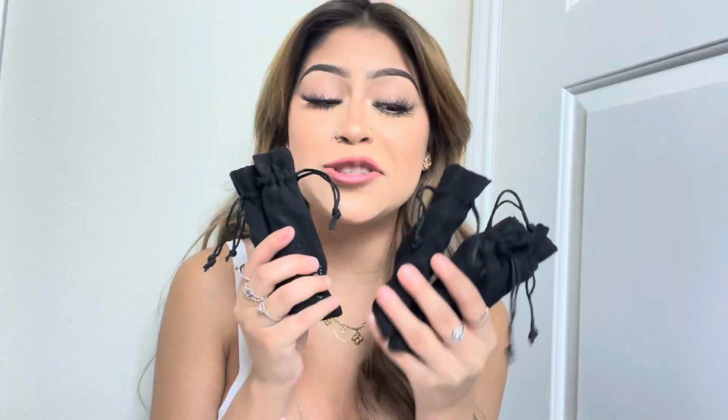And these are my favorites, so I'm gonna show you guys the ones I chose and how good they smell. Each month you guys will get a 30-day supply, which means you get 120 to 140 sprays, which is insane. All their colognes are super nice. They smell super good. They've partnered up with Gucci and stuff, so these fragrances smell so good, and just know these are authentic and super nice.